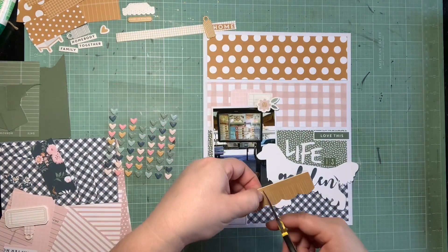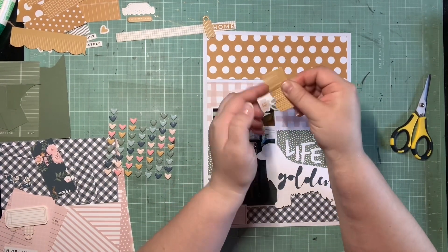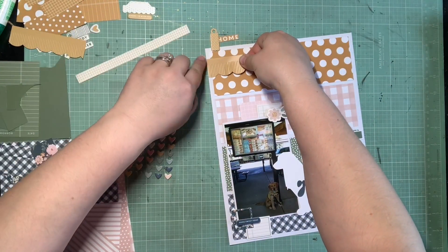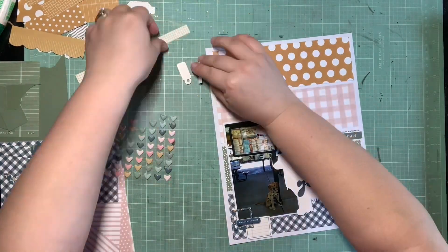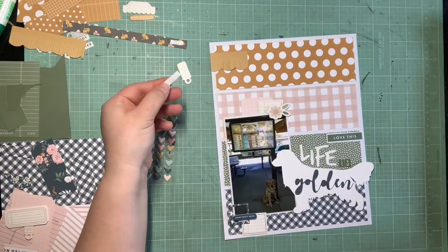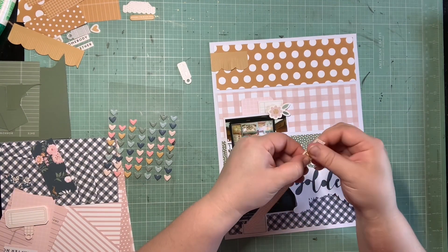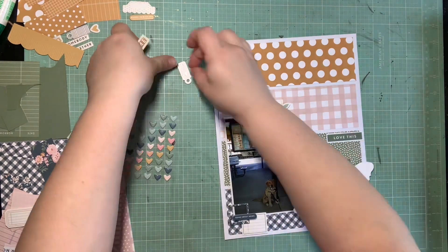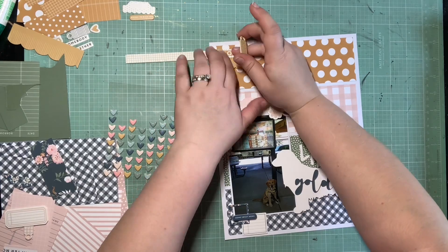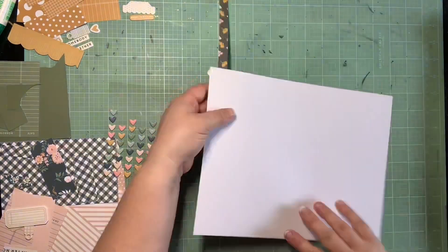I'm really, really happy I got that home sentiment used up. This was another one of the pages where I very much feel like if I'm with Billy, I'm home, and I'm more comfortable when I have him. So I'm kind of using the home sweet home elements on these pages even though I'm not at home — because I'm with Billy. So I'm just using this branding strip, the remaining part of that pocket card, and this little tab for that cluster, and then I will trim that excess off.